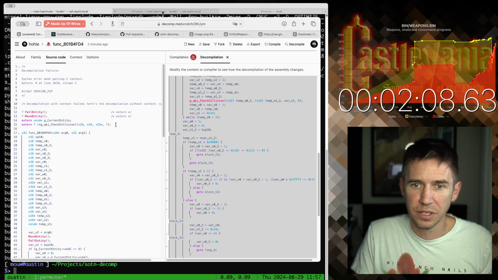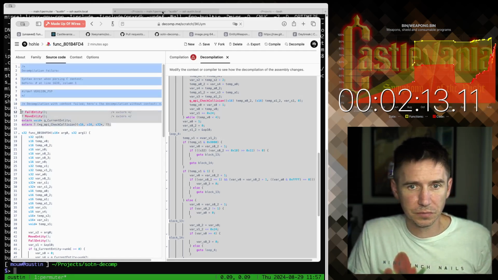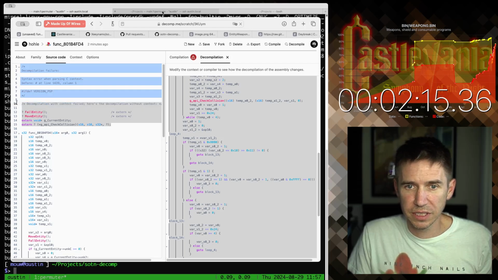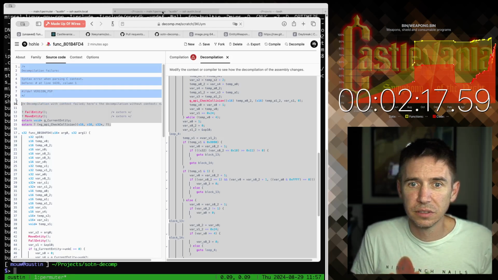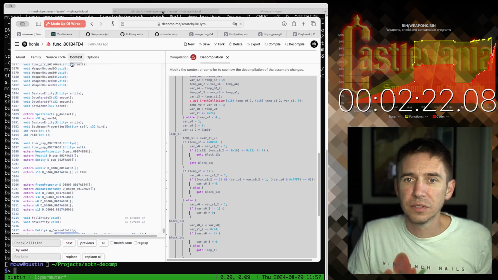It didn't like any of those. So we can't really rely on the decompiled version at the moment. But we have all of these in the context, and we can get rid of this. Oh, it didn't like my context. Let's figure that out.